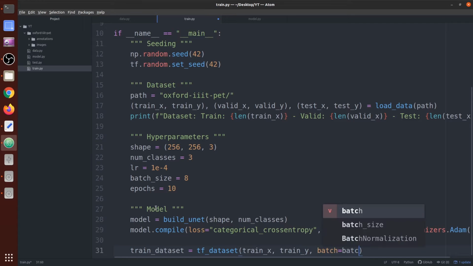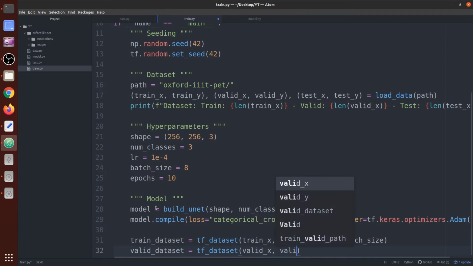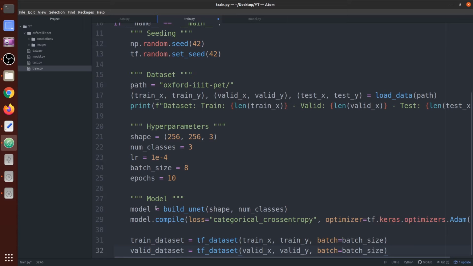Batch is equal to batch size. Like this you can create the valid dataset: tf_dataset valid x, valid y, batch equal to batch size. Okay, so we have done this.